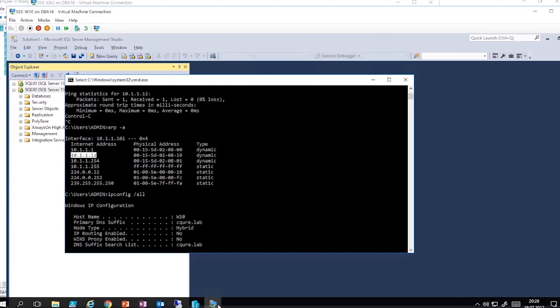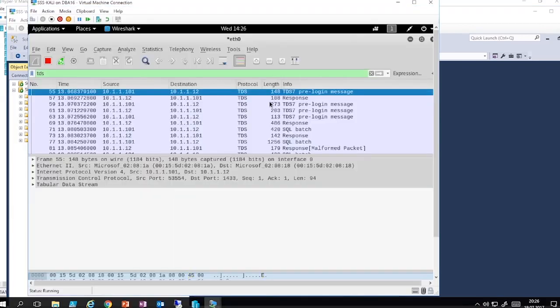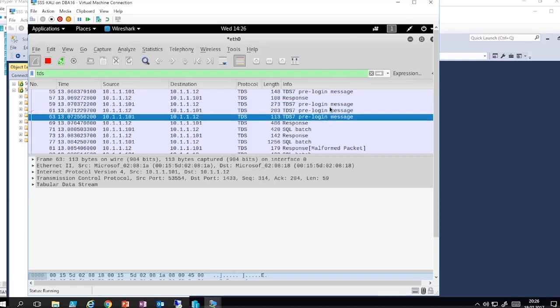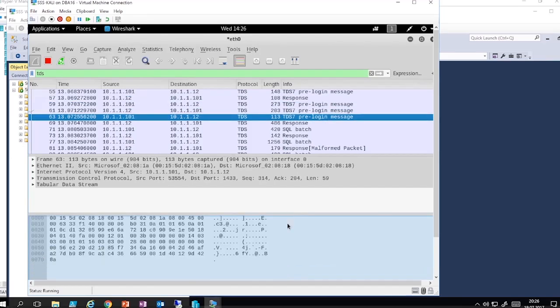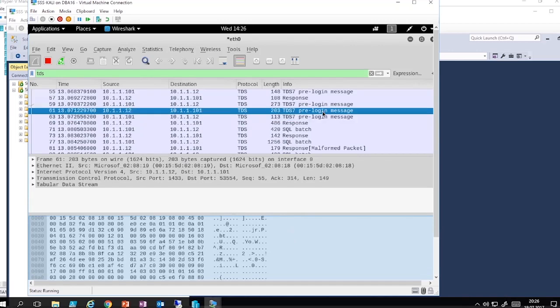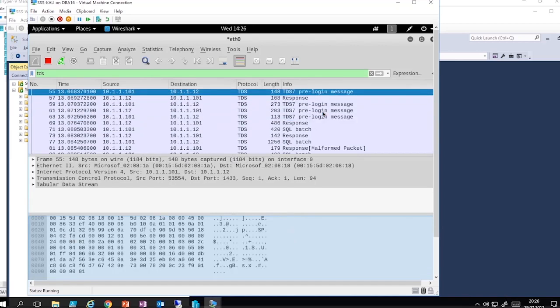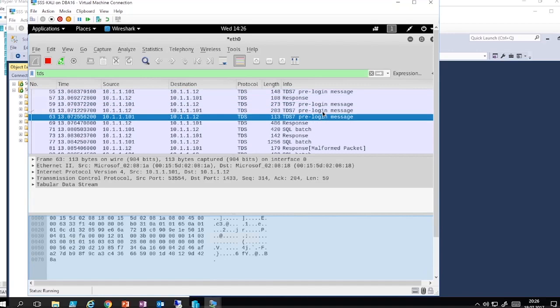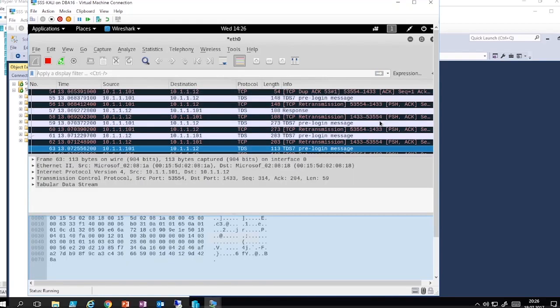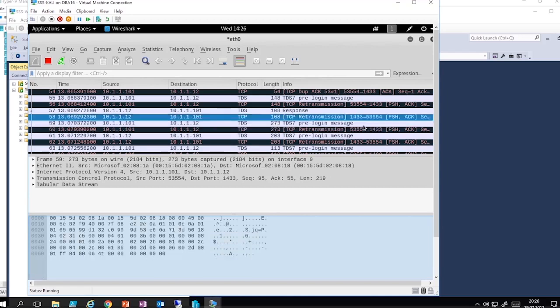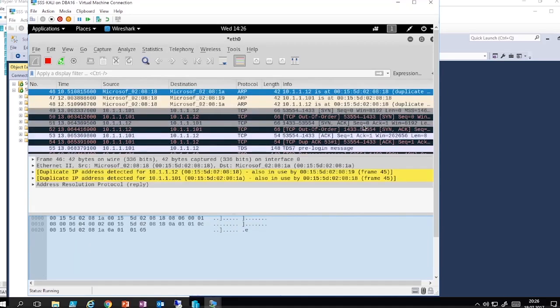I'm connected as Charlie, and you will see that I have pre-login messages and nothing there where I can see the password in it. It's actually not sent in clear text password form. But what is happening when I'm using Metasploit?